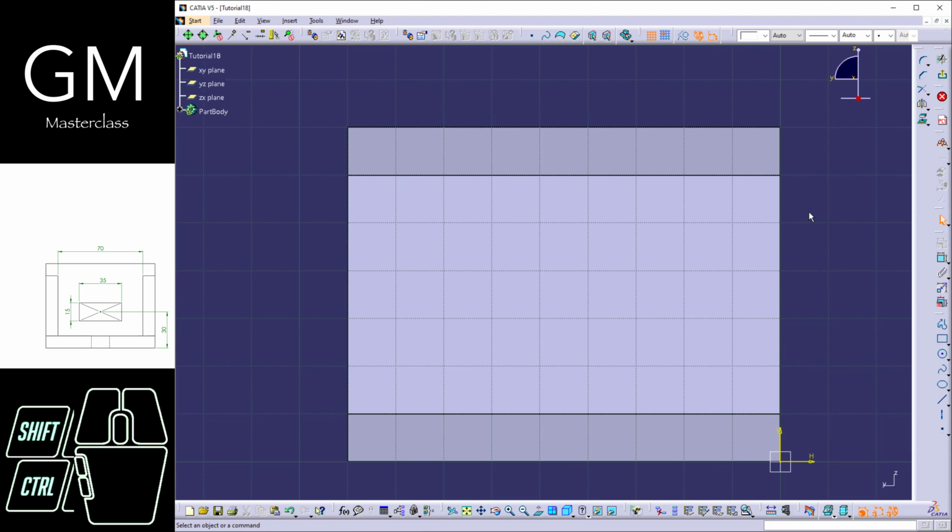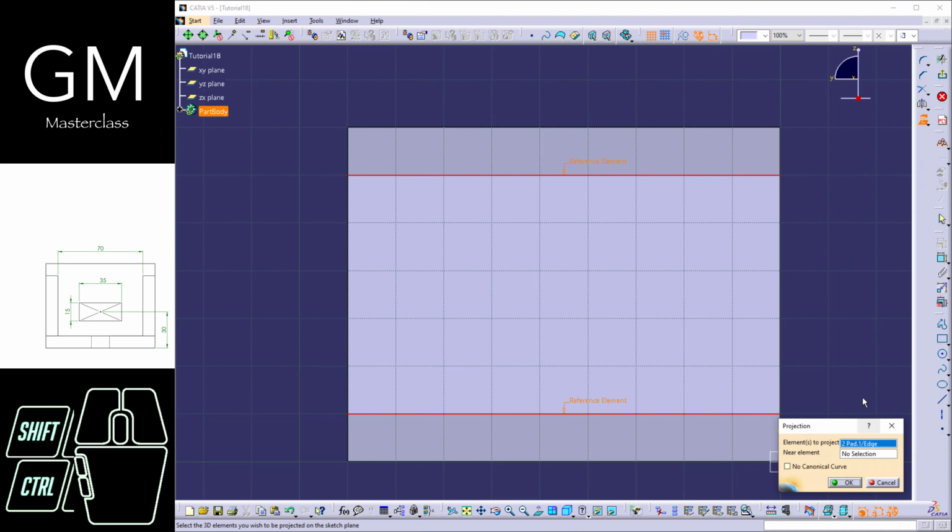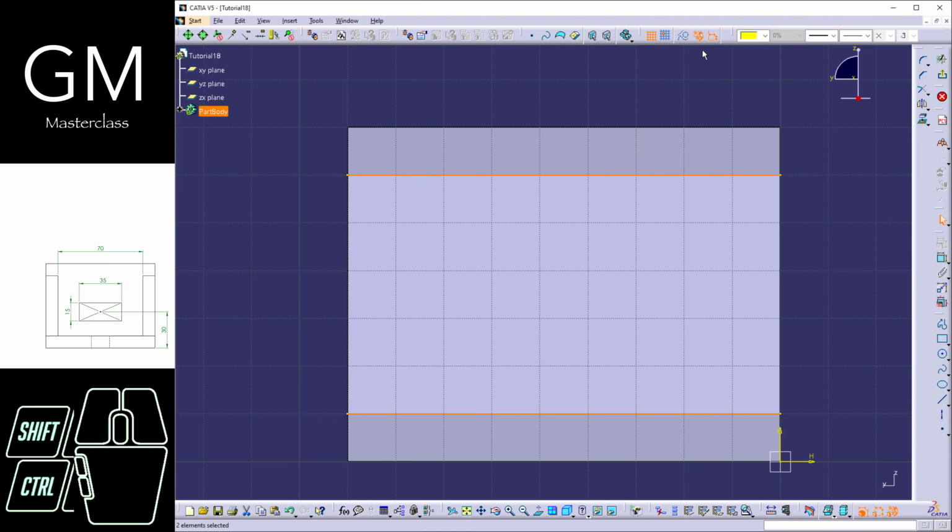All right, so I'm going to call these two lines right here, these two edges, using the project 3D elements, because I need them for me to create the sketch that I'm currently doing. So, okay, but I want them to be for construction purposes. So I'm going to select these two, construction. That would be all.